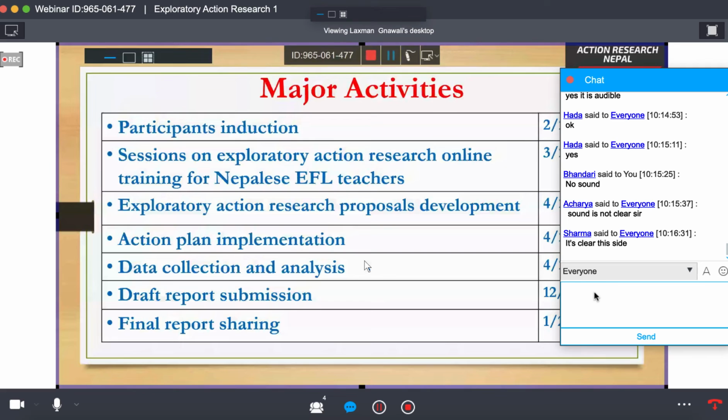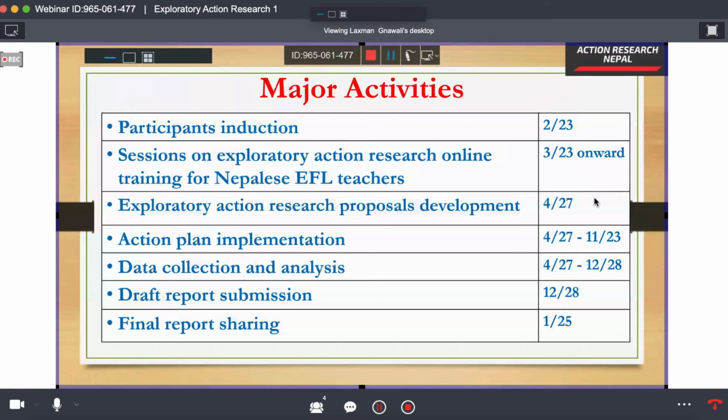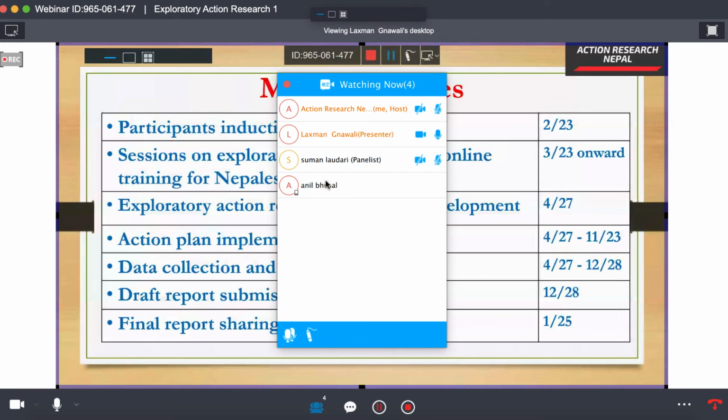Now, briefly, what you will be doing this year with us is, you will be with us not only to listen to us on webinars, but also interacting, carrying out your own action research, and then submitting, sharing, and disseminating insights and learning from your activities. Today, 23rd of February, you are getting this induction, and then from next month onward, we will be running this training as webinars every last Saturday, 3 p.m. Nepal time, to provide you input, but you'll be getting input in different ways on Edmodo and here.